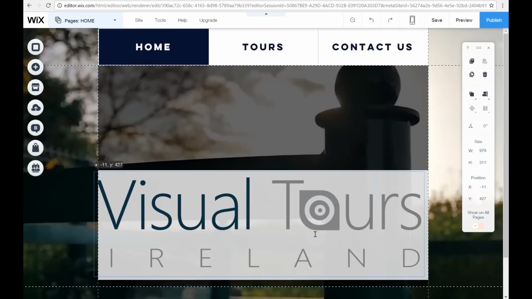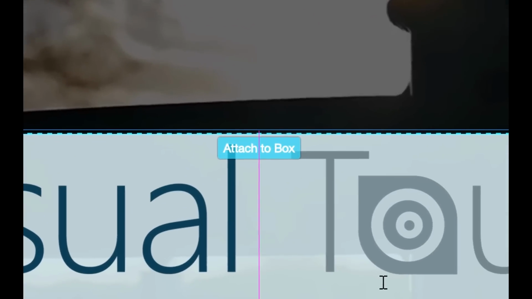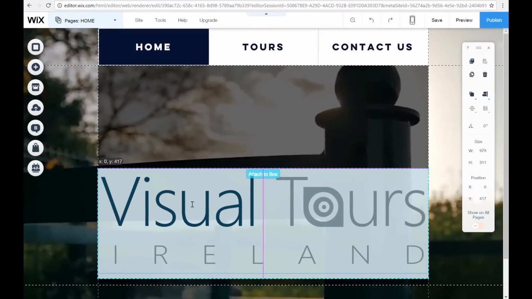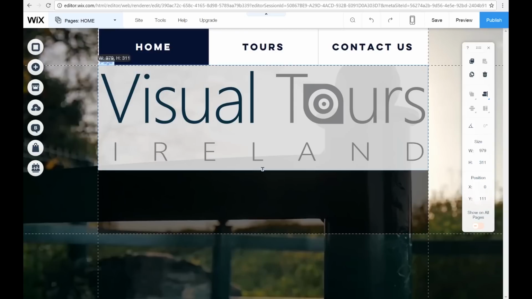Awesome. Now if we just drag the title down, there will be an option when the title of the page is covering the box. You will see here, attach to box, and we just let go when it's attached to the box. It basically means that if you drag the box, it will come with the box. And we can just bring that up to there. And there you go. There is your site title with a container box in the background, just so it brings out the words that are a lighter shade of the grey background that we're using.